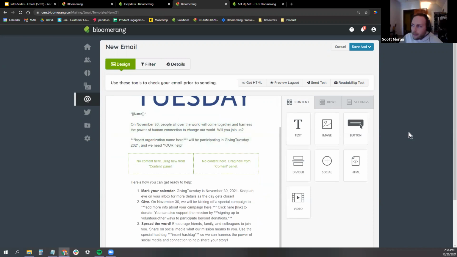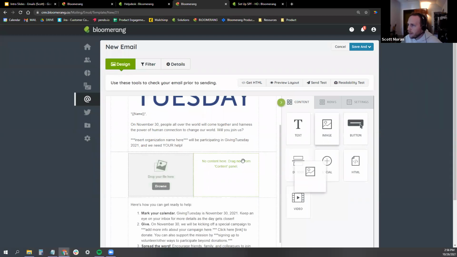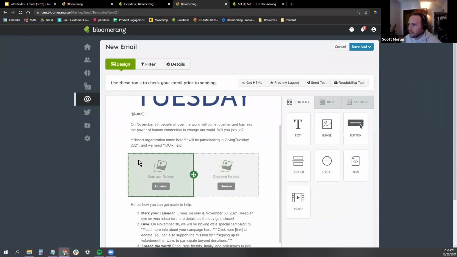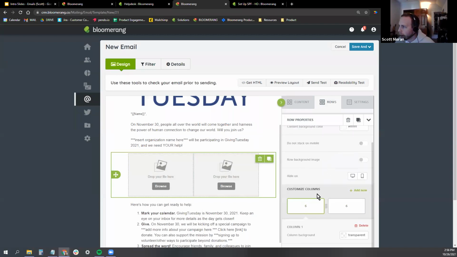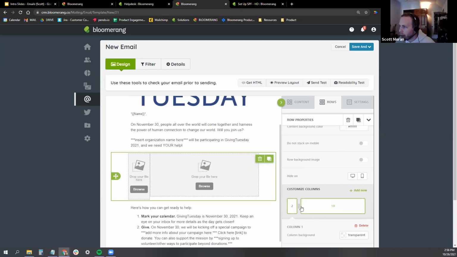Let's talk about images. If I want to have two side-by-side images here, I can drag this image content here and there. Now they're side by side. And if I click on this row that's containing these columns, I want you to notice this is a multiple column row. Here under customize columns, I can actually drag this bar and this will adjust the width of each column.